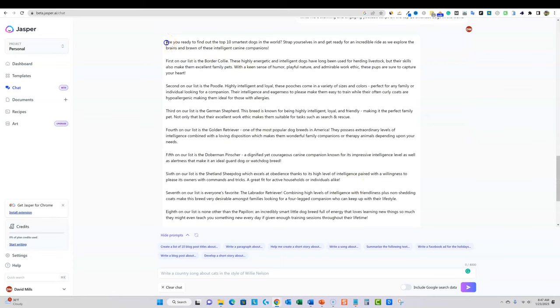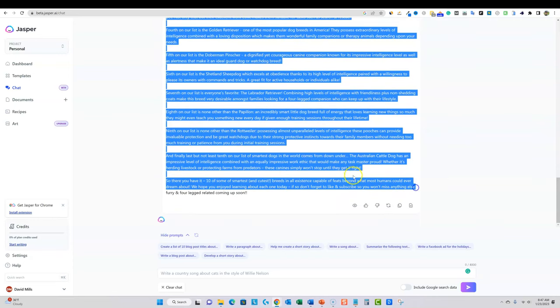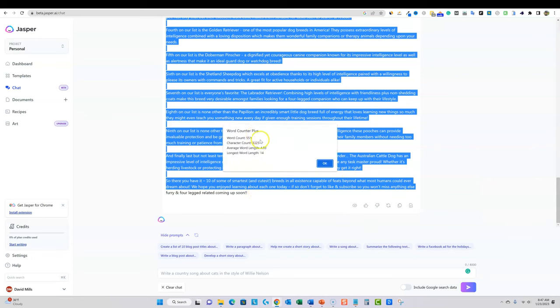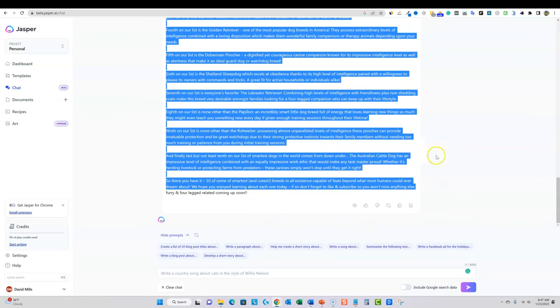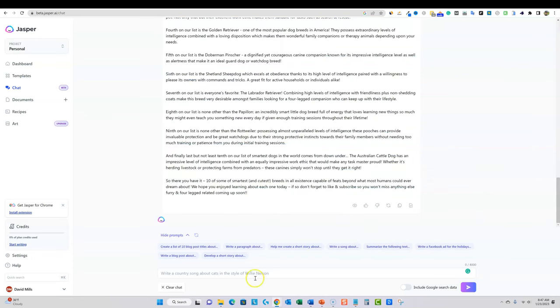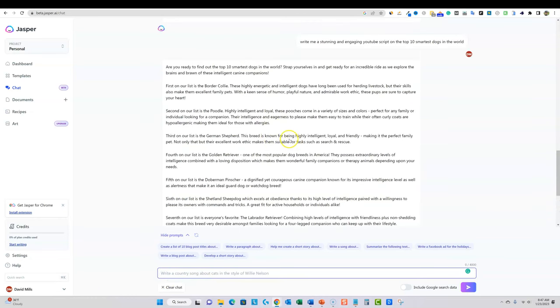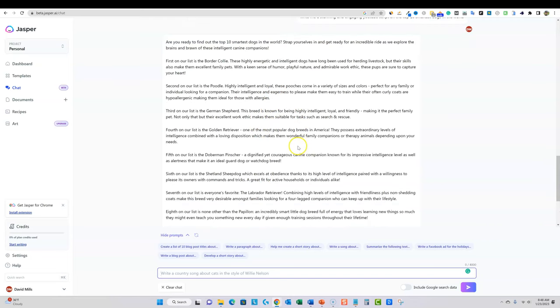Now, we can also check it out. I like to just see how many words it gave us. It gave us 500 words, and I didn't even have to use this trick, which is we can come down here and say, expand on the above. If you need a bigger script, if you're going for that 8-minute video, you can literally write down here, expand on the script above. Always be as specific as possible and you're going to get really good results. But I don't really want to do that, because 500 words is a perfect amount for us to move on to show you this tutorial.